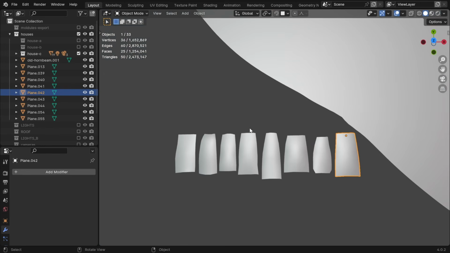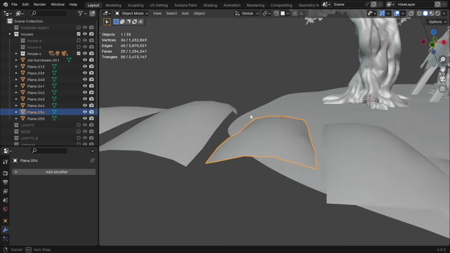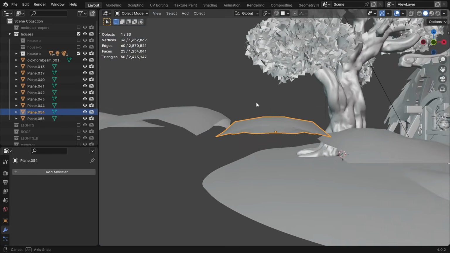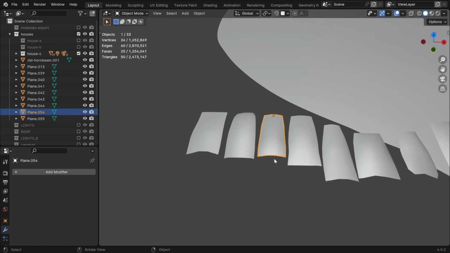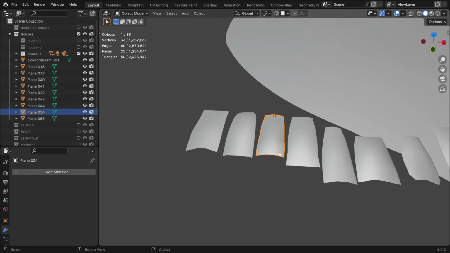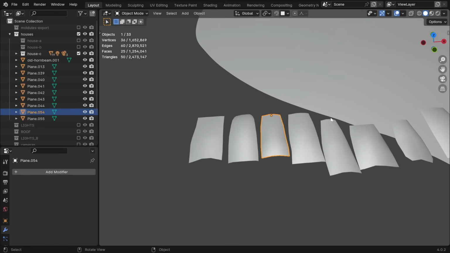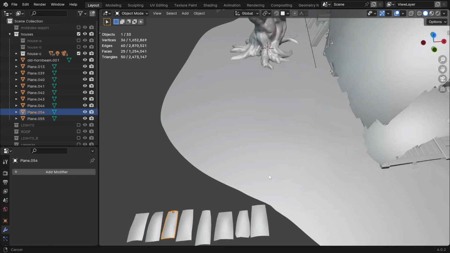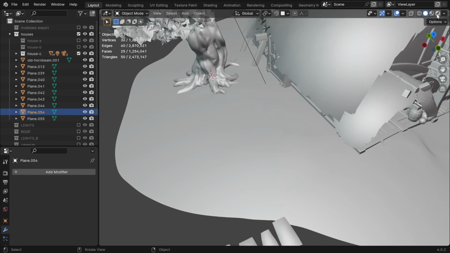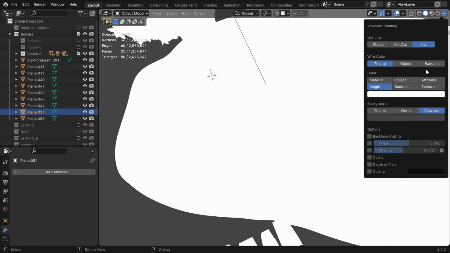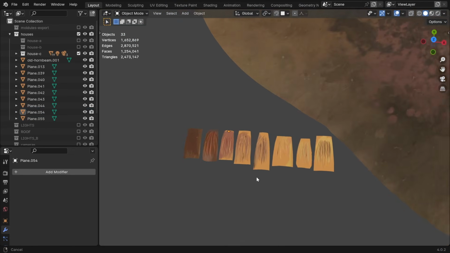Now, if I go to matcap view, you can see that each model is bent in both axes. This allows the roof to look more three-dimensional, but also introduces some issues with normals. But we'll solve them later on. Let's take a look at the colors. For that, matcap flat texture mode is going to be useful.